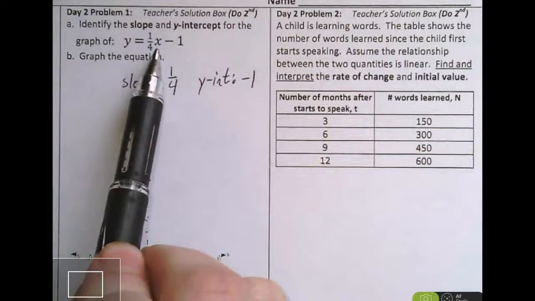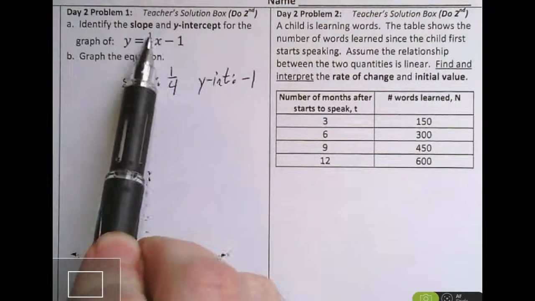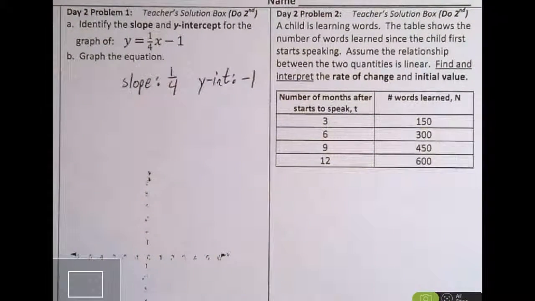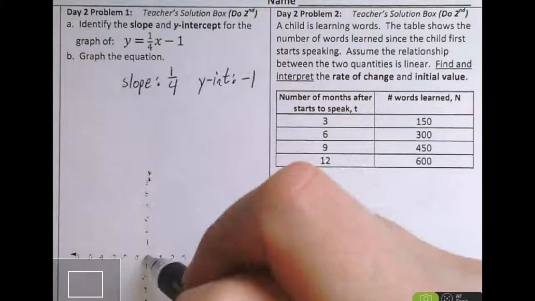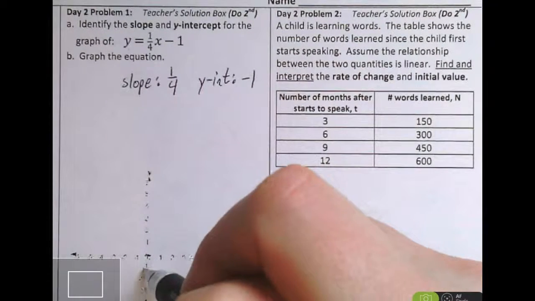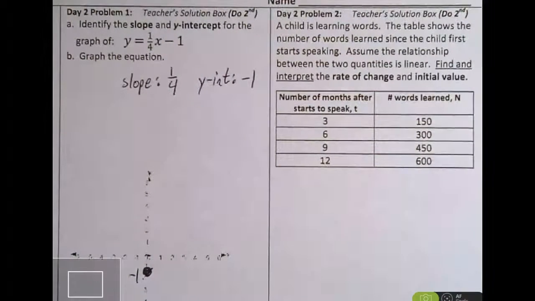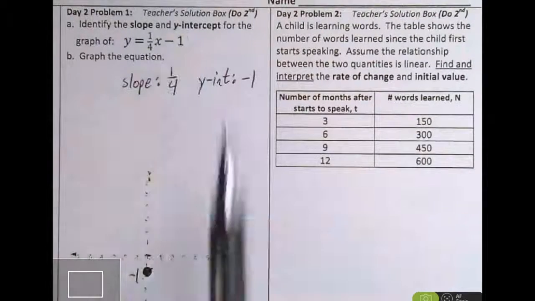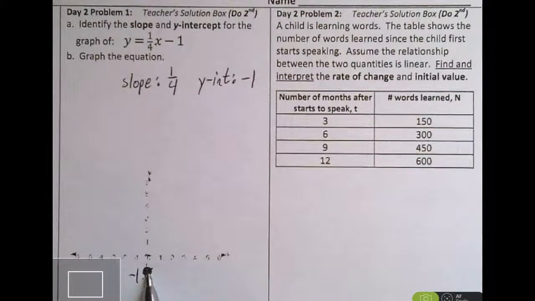When you substitute 0 in place of x, this term cancels away, and you're left with y equals -1. With these two values, we can get the graph. So the y-intercept is -1. Here's the origin. One spot down, -1, is a dot on the linear equation. That is 0, -1. When you put in 0, this works out to be -1. That's represented with this dot.